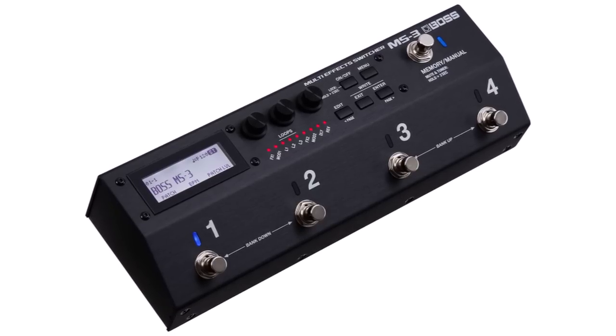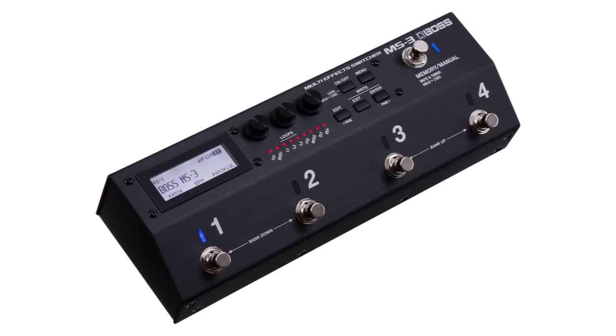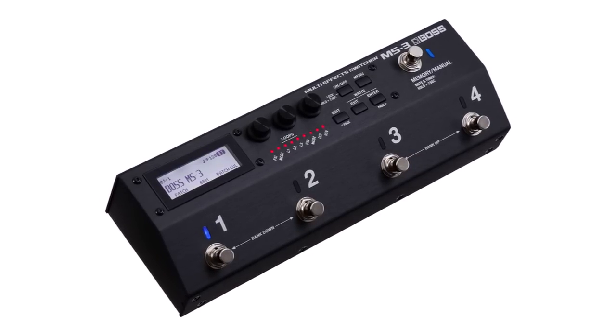But if you find it still to be a logical choice to save some bucks and go after a Boss clone like this, then you can get around it. So the first thing you could do is throw this in a pedal loop switcher, whether it be MIDI controllable or not. That way you could just keep this always on, and then through scenes or presets, you bypass it when you don't need it and engage it when you do.